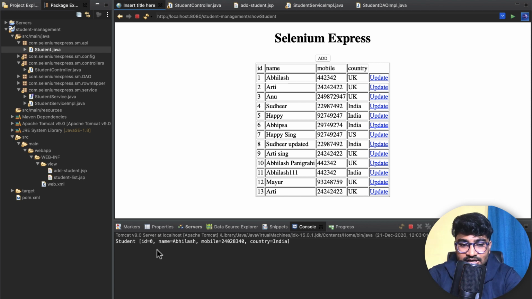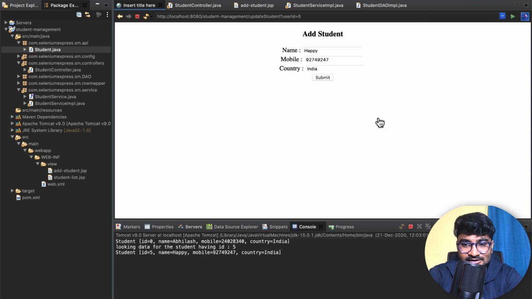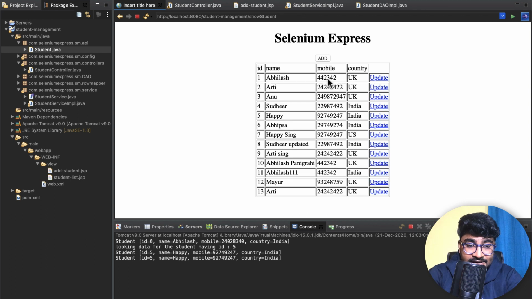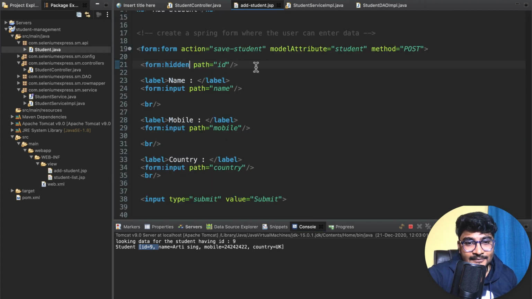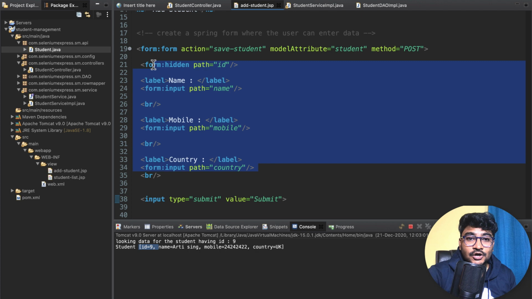But let's go the other way. If I click on happy, this particular link will also take me to that particular page. Right now, if I do submit, now see, happy basically does have an ID. Okay, so you have to make sure that you have this hidden field right here so that you can get that data binding happening, because whenever you do submit, this data will go through the URL.